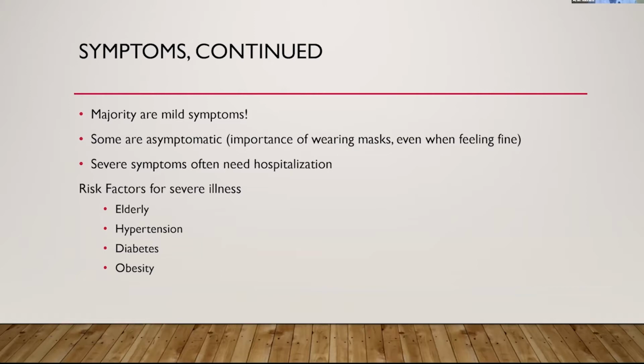So even those with severe symptoms, if they're seeking treatment early enough, we could get them treatments that do help and hopefully help prevent the need for intubation, mechanical ventilation, where we breathe with a machine for the patient instead, and hopefully avoid deaths that are preventable. Risk factors for severe illness, elderly is probably the highest on the list. The older the age, the higher the risk for more severe illness. High blood pressure, diabetes, obesity have all been recognized as risk factors.